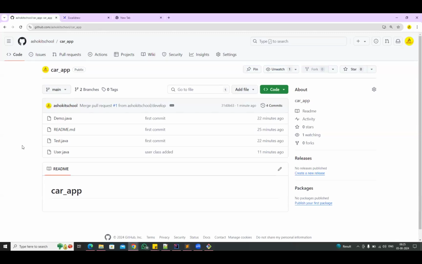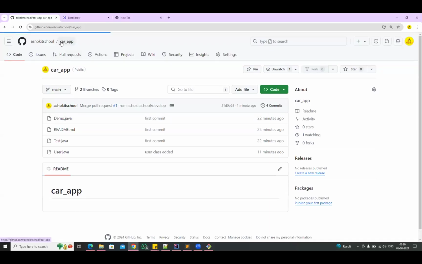How are we doing this branch merging? We are doing this branch merging by using a concept called pull request. Are you guys able to understand? Can you show once again, sir, if possible? What is the meaning of pull request, guys? Sending a request to merge from one branch to another branch. It is merging the changes from one branch to another branch.